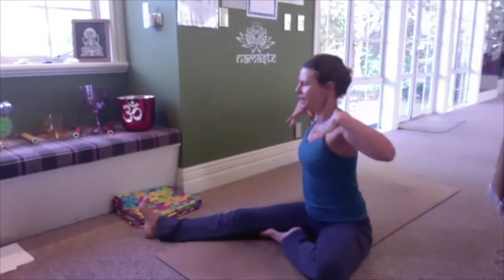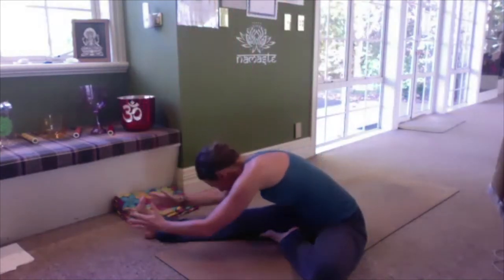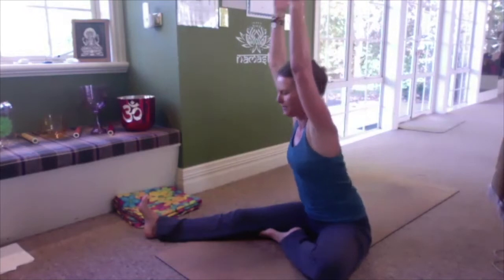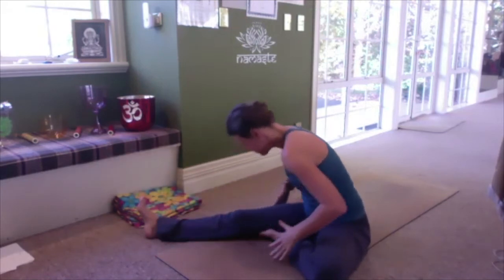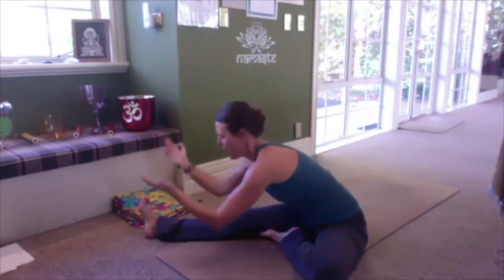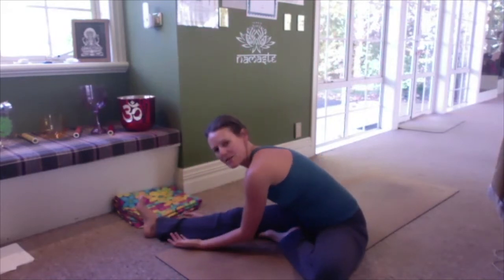Folding on an exhalation, lifting the arms on an inhalation. Notice if the right leg feels any different to the left. Last full circle here. And then begin to let yourself sink over your right leg. Finding a comfortable place for the arms to rest.